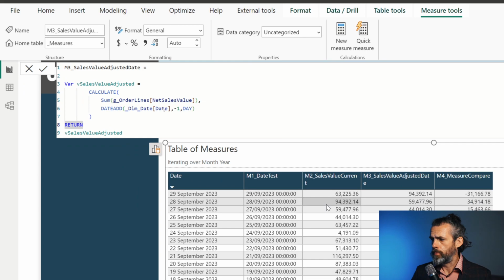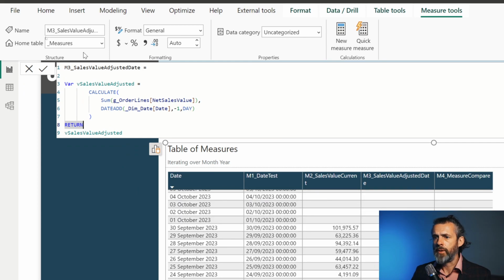Let's just test this. So we have our values. Can we see our values? Yep. So if we did this 2 days previous, yep. So I'm just looking to make sure this is calculating properly.